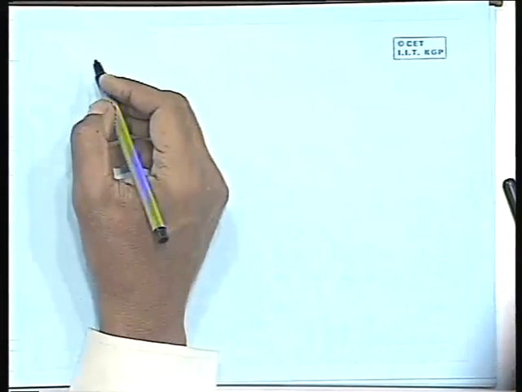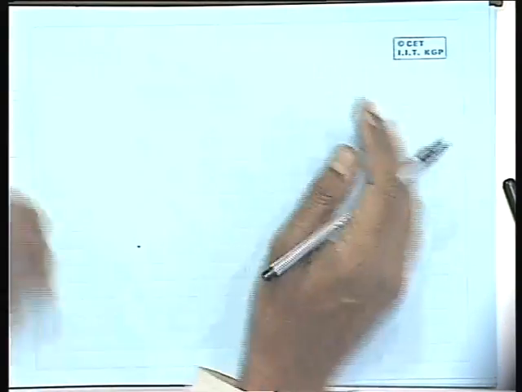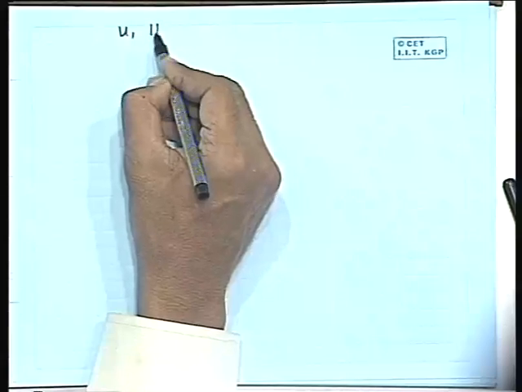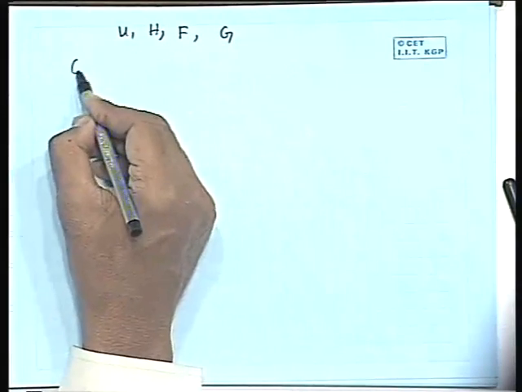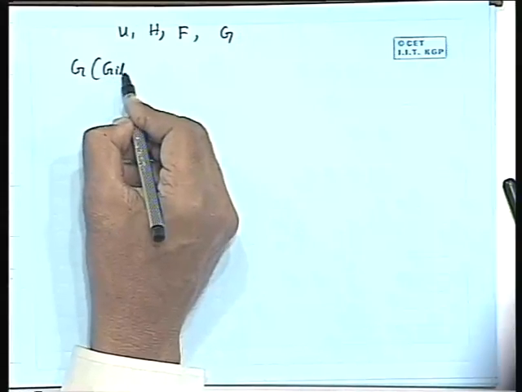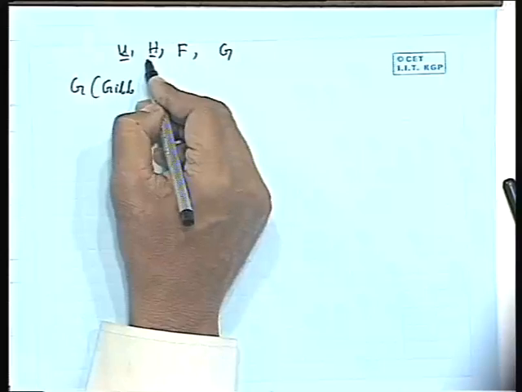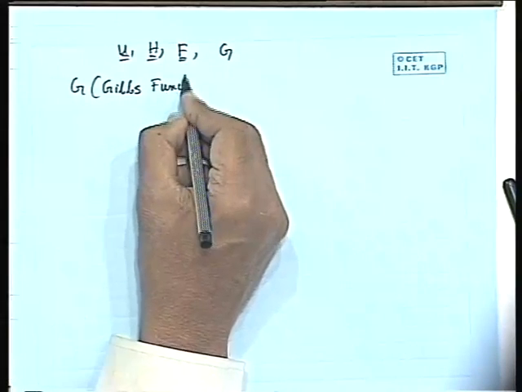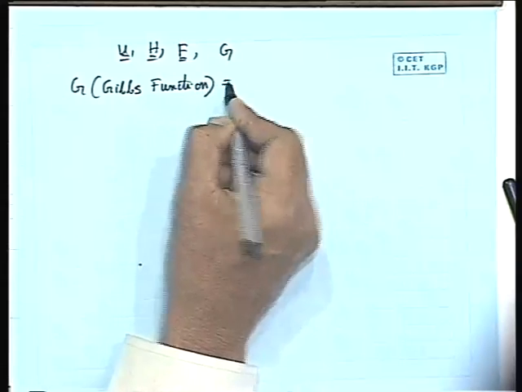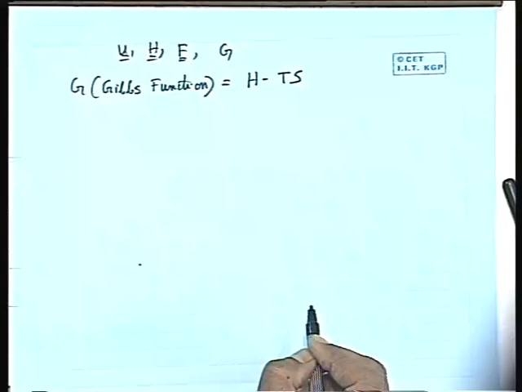Similarly, I can derive another extensive property. There are 4 very important extensive properties. Already we have covered U, internal energy, we have covered enthalpy H, then the Helmholtz function. Now we will come to G, the Gibbs function. This we have done, Helmholtz. Now the Gibbs function, how is it defined? This property was defined as H minus TS, if you remember.